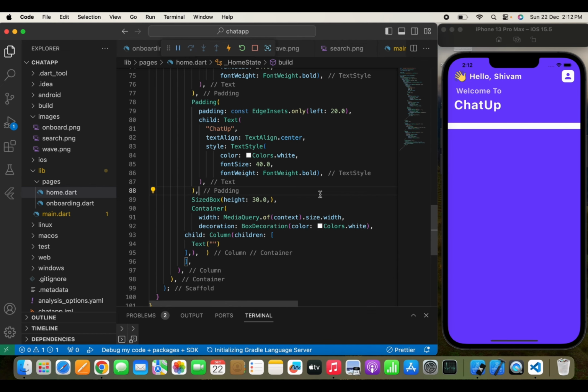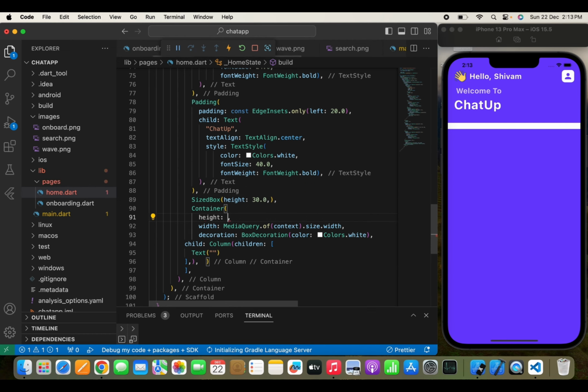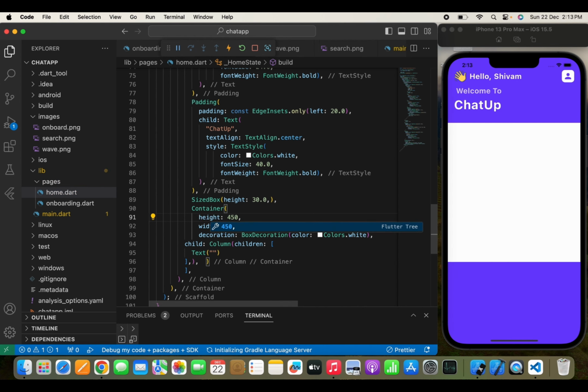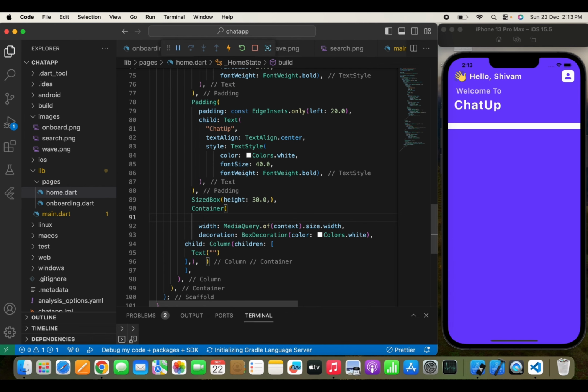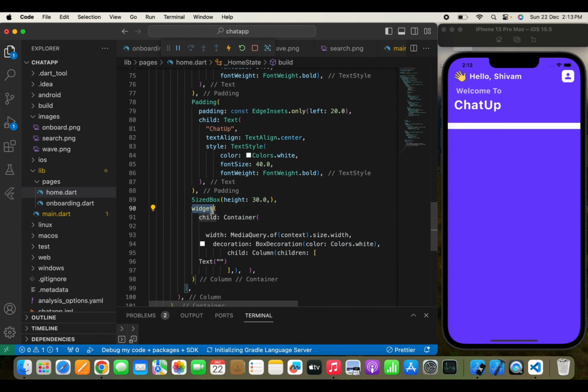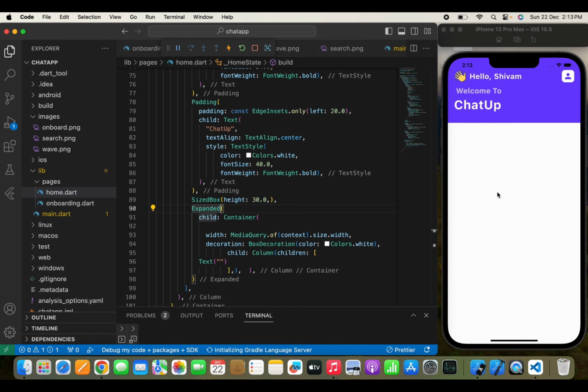Now to handle this case in a responsive manner, because you will think that let's pass the height and we'll simply pass a number something like this, and until it won't fit the screen we'll keep on increasing the number. So this will not make the app highly responsive. As I've told you, when you will simply test the app in your multiple devices, you can face this error. So to handle this case, I will simply wrap up the container with a expanded widget, and here it simply take a height of the screen automatically how much height he can.